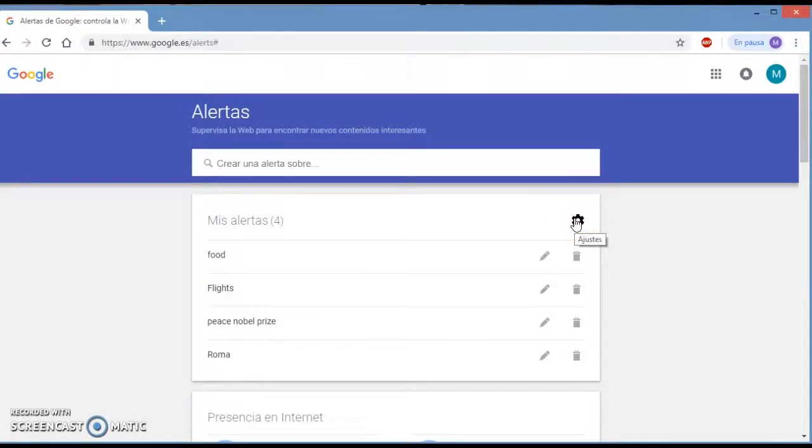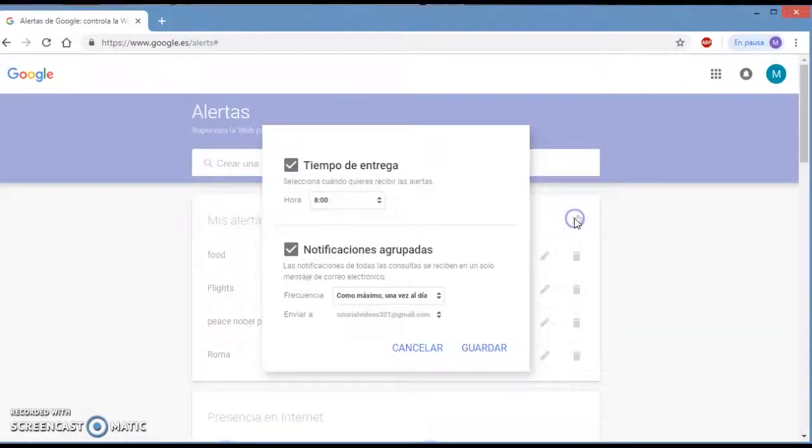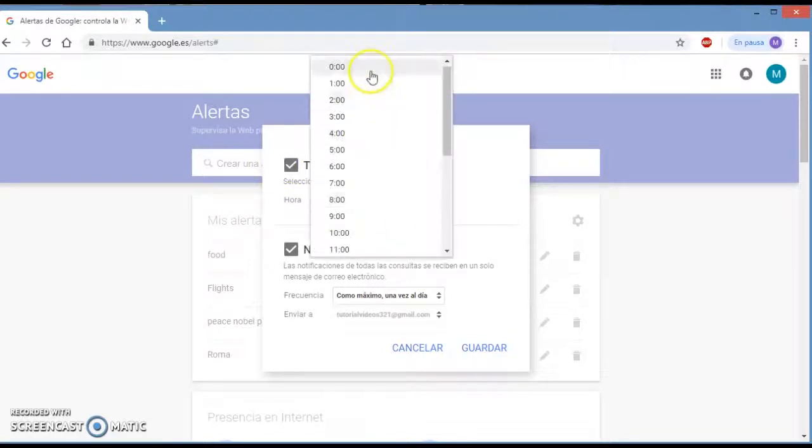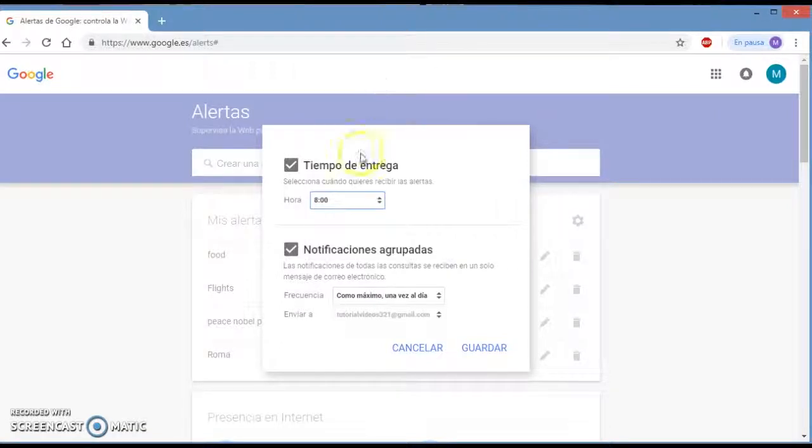So we click on there and we can modify at what time we want to receive the news. For example, if we want to receive them at midnight when we are almost sleeping, or if we want to receive them at the time of our breakfast just for being aware for the whole day, or depending on the subject you are studying, you can set your schedule. So for me, it will be at 8 a.m. because it's the time I will have breakfast.